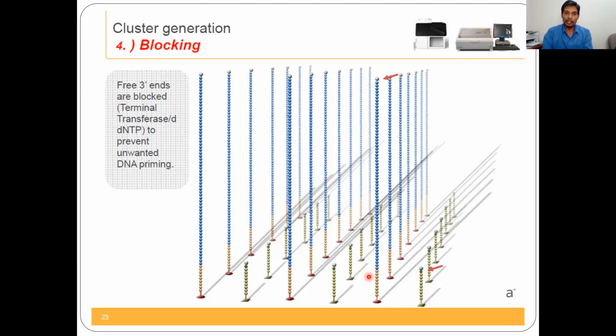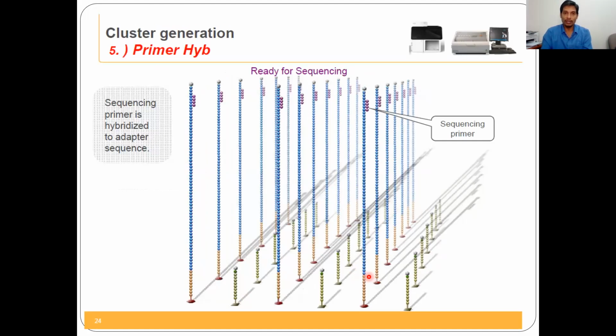And the final step of the cluster generation is this. Again, you have this sequence, which is the adapter sequence, and the other end also, which is complementary to the other adapter. Once we know this sequence, which is what we added at the first step of the library preparation, that means the adapter, we know this end and this end also.